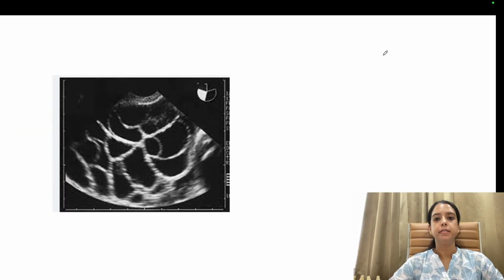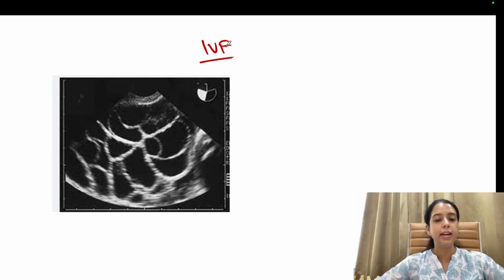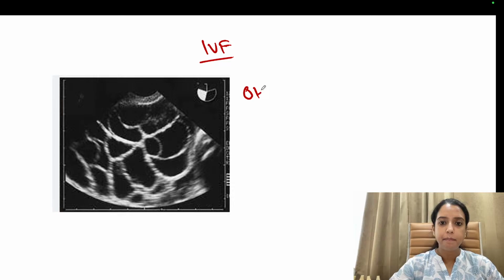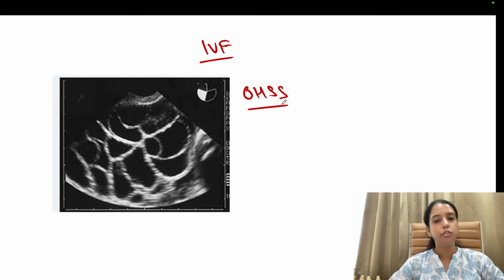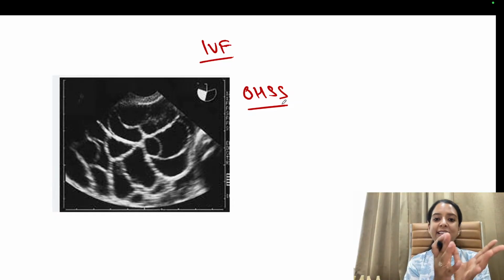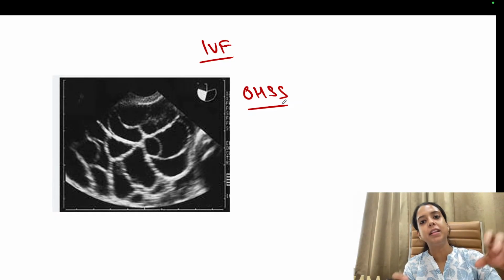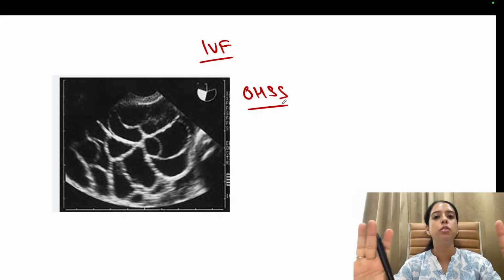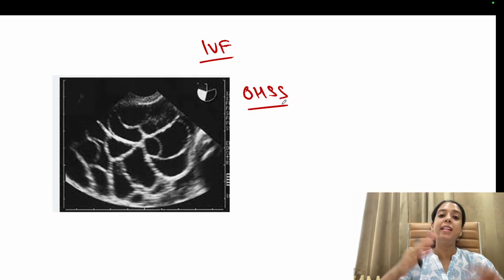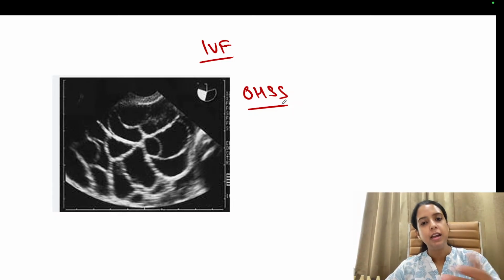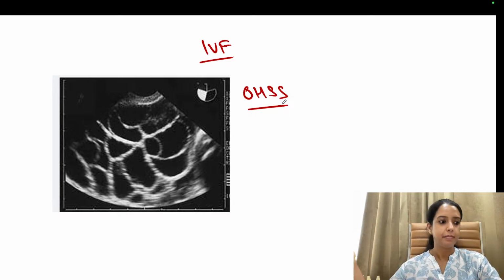What is it? When I am treating a patient for infertility and I am doing IVF, giving ovarian stimulation, sometimes my ovary gets very much stimulated. ठीक है. This is ovarian hyperstimulation syndrome. Hyperstimulated ovaries. Just like theca lutein cyst. Theca lutein cyst look exactly like this. Only difference is by the history. If somebody has just given you the image, you can't differentiate between OHSS and theca lutein cyst. You can differentiate only by the history. One is treated in infertility, another one is pregnant with molar. ठीक है.